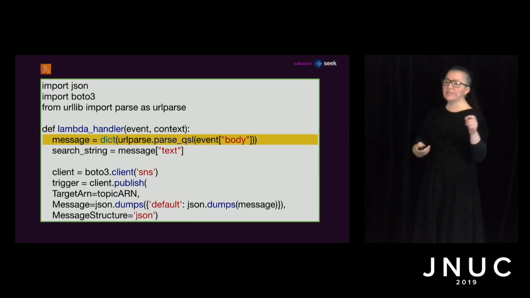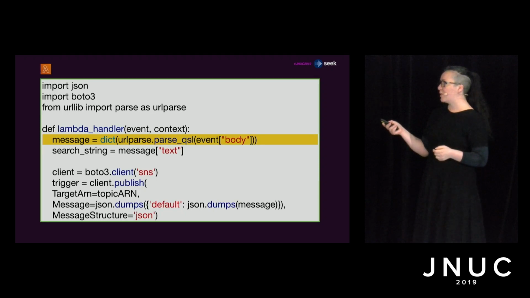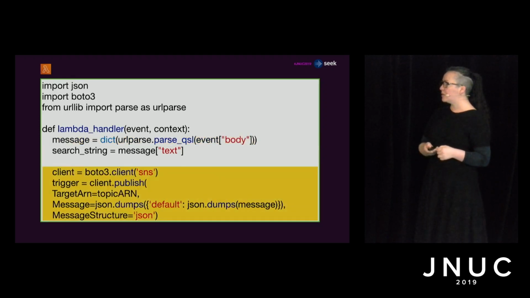Because it receives it in URL encoded format, it uses the URL parse module to convert it. And this is the block of code that I'm using to publish to that SNS topic. Boto3 is the module that you use to interact with AWS services.